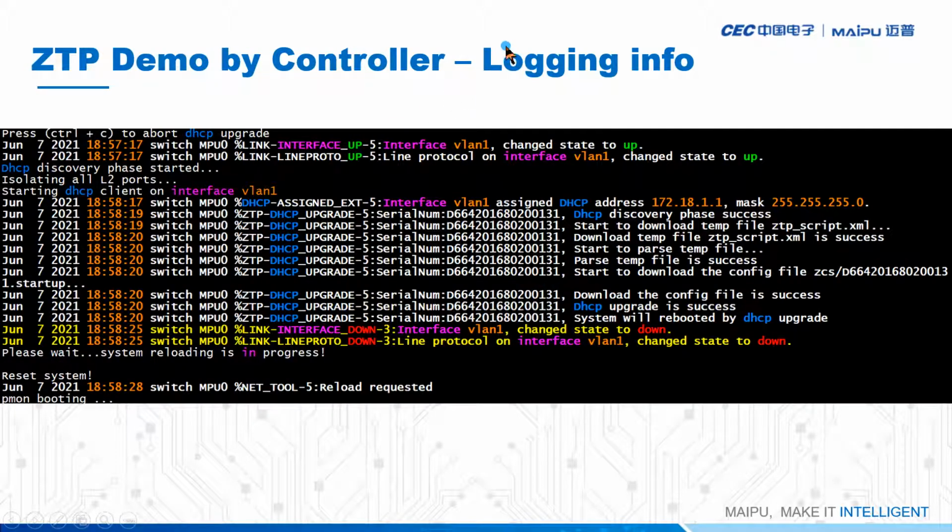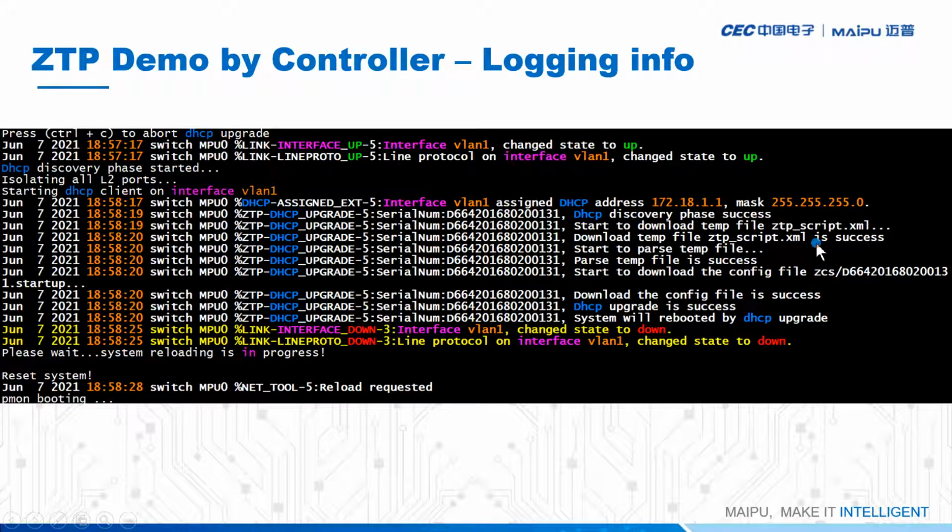And here you can see the login info I captured from the console cable. Actually, this is a complete ZTP process. Firstly, the ZTP client will get the IP address of the interface VLAN 1, and then the ZTP client will start to download the boot file, ZTP script.html, and you can see it works.